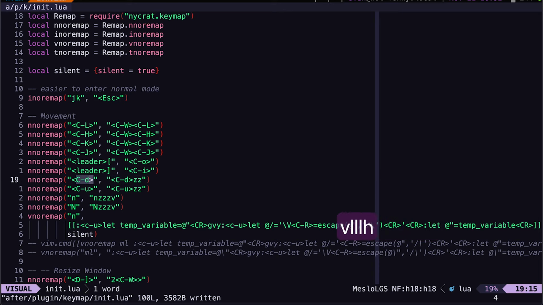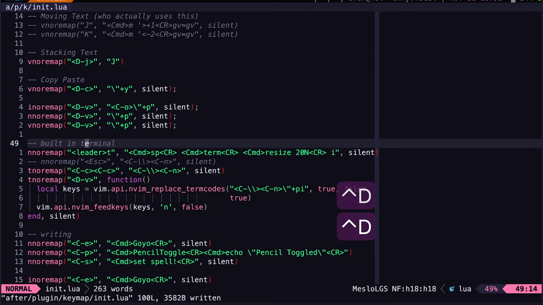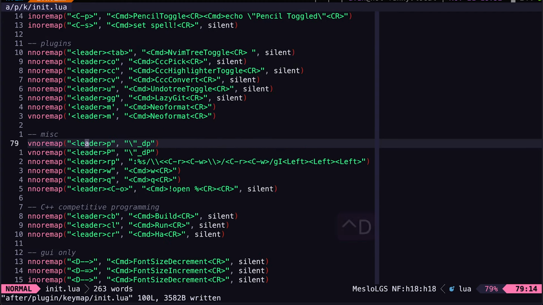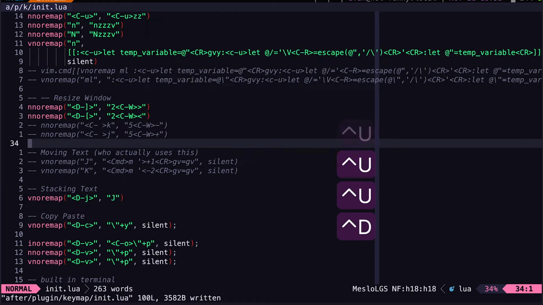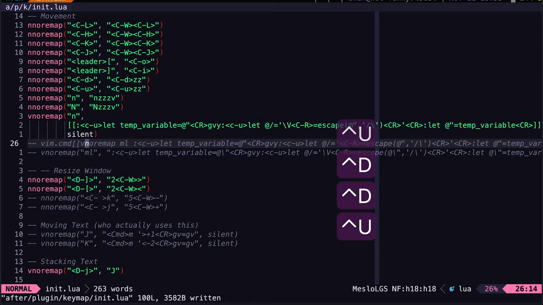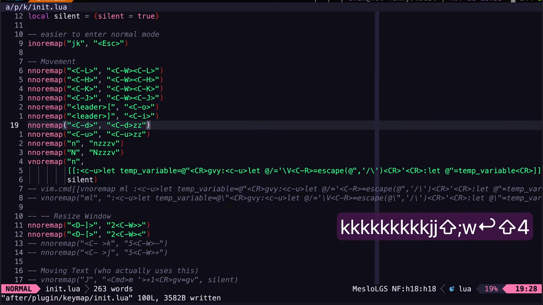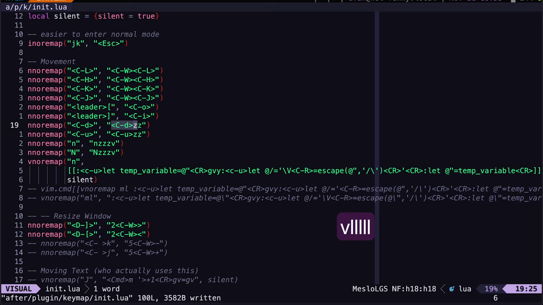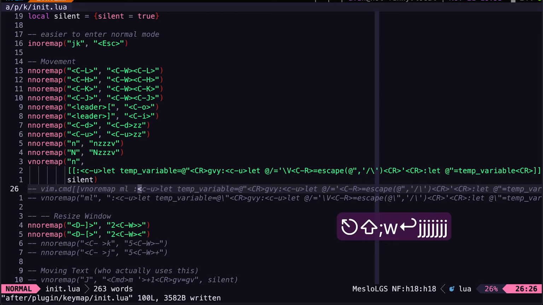Control D is another motion I didn't go over in my last video, but it moves down pretty much like half a page, right? Control U moves up, Control D moves down. I've bound it to do the same motion, but also with two Zs, which centers the page.